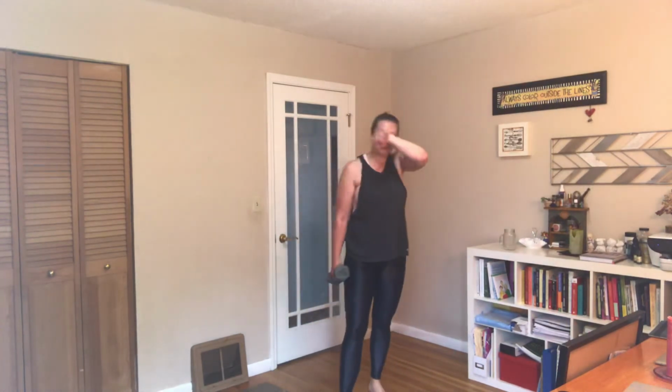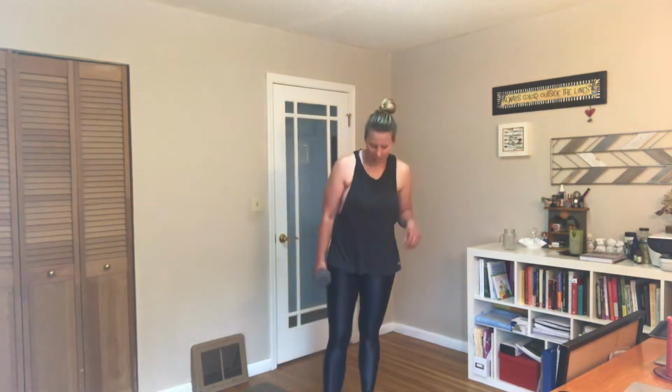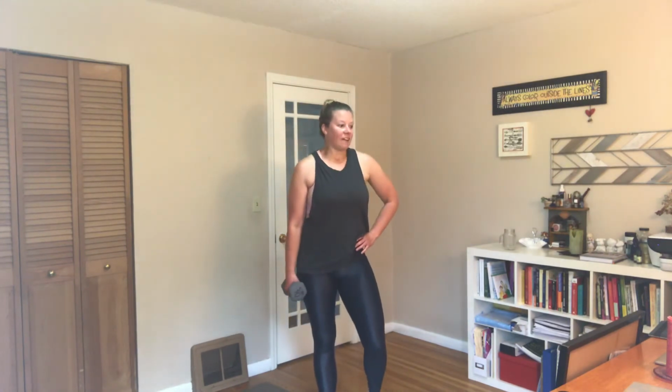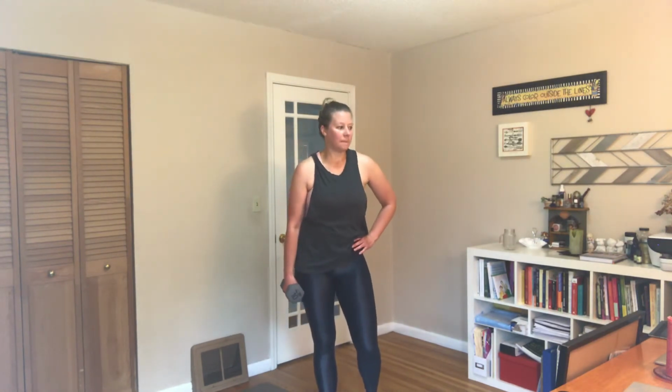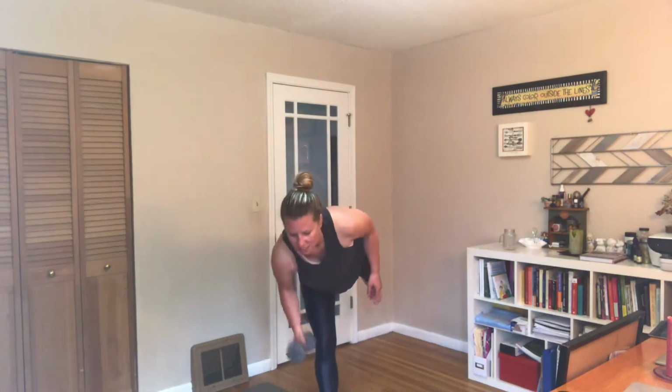3, 2, and 1. Taking it in your right hand. We got right leg first. Single leg deadlift to row, right side. We'll switch when we're halfway. Stay strong for 5, 4, 3, 2, and hit it. Row, hold it, or I should say deadlift, then row.